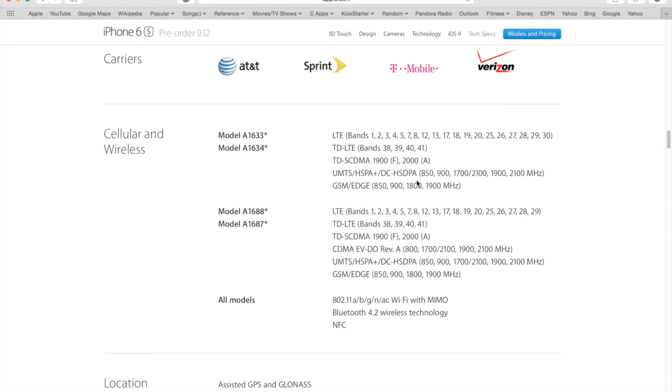I'm more than sure this is going to be the one that's going to be available worldwide, as well as in Canada and other places, because it has the additional band 30. And it has TD-SCDMA, I believe that's used in China or Japan. So this one is going to more than likely be the world model this year compared to this one, despite this one having CDMA. Unless of course Apple made a mistake, I can't say.